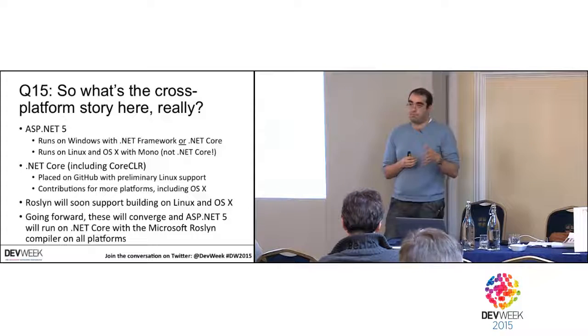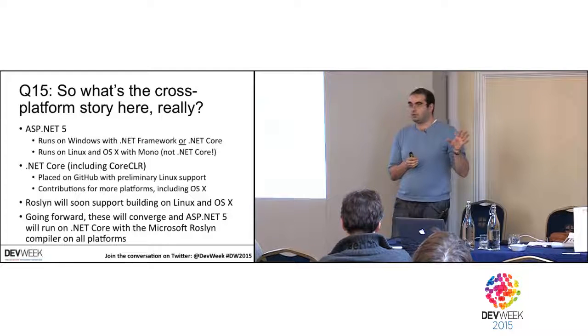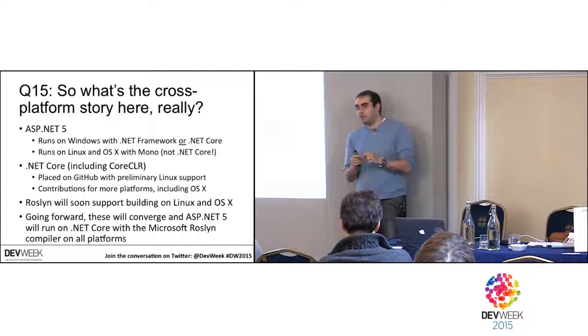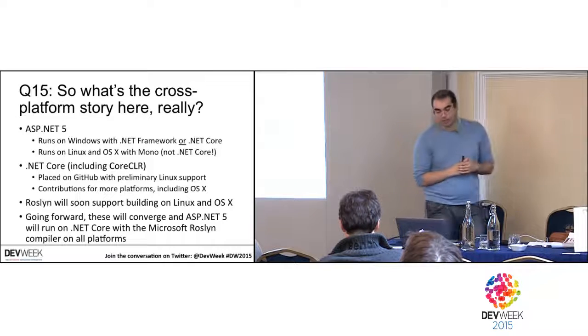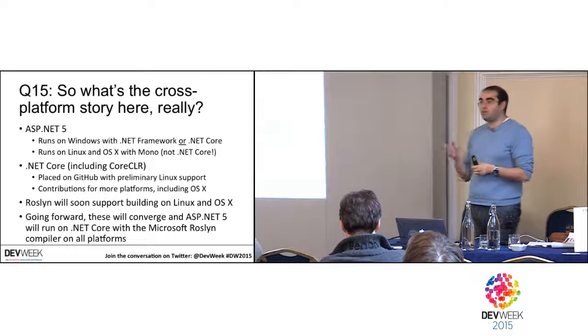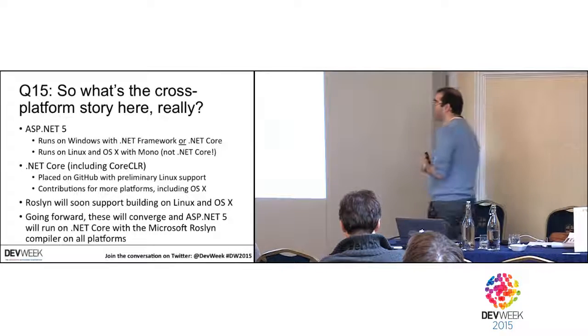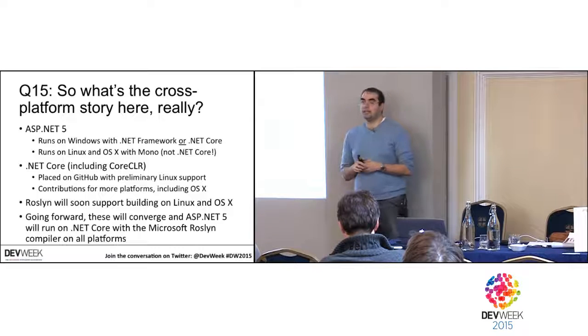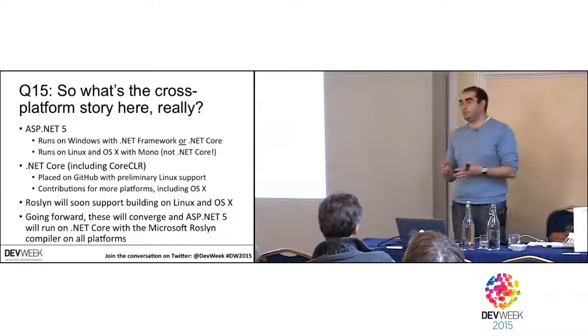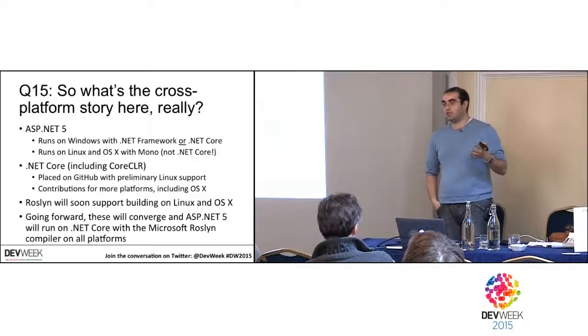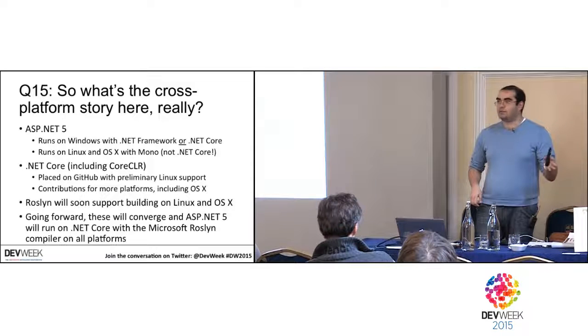The .NET Core itself and the CoreCLR, we already saw, have some initial Linux and Mac support. CoreCLR builds and runs, as you saw, pretty well on Mac. CoreFX presently does not build on Linux and Mac, but it does have all the necessary work in place for this to be enabled pretty soon. Roslyn, which is another piece of the puzzle we've mentioned, the compiler platform, will soon have support for Linux and OS X. And that means at some point in the not-so-distant future, you'll be able to do all your .NET development, including building your own CLR and making changes to the .NET framework and to the compiler toolchain and to ASP.NET, all the parts of the pipeline on other platforms, not just Windows.